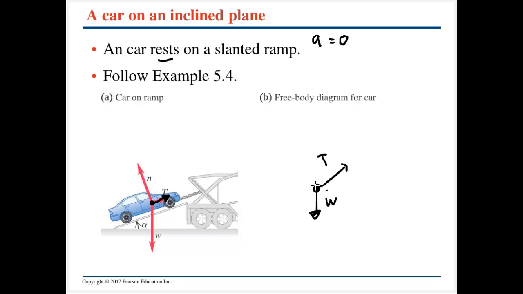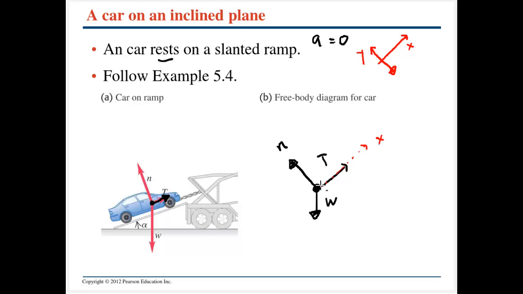However, the normal force, I said, is the perpendicular force. That's going to be the force that is normal to the surface of the ramp. So the normal force is always going to be perpendicular to the surface. So it's not straight up and down as in the previous couple of examples. What we want to do here is, it might be simpler if rather than choosing the XY axis to be up and down, we choose our XY axis to be tilted at that angle.